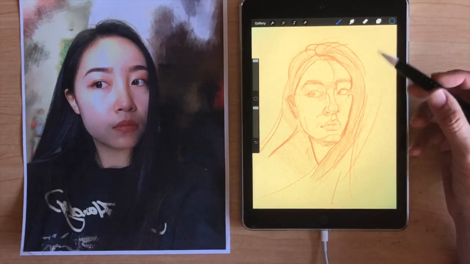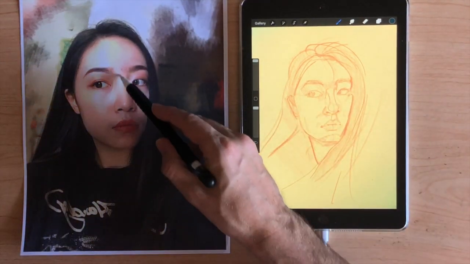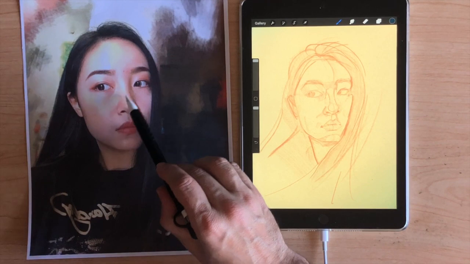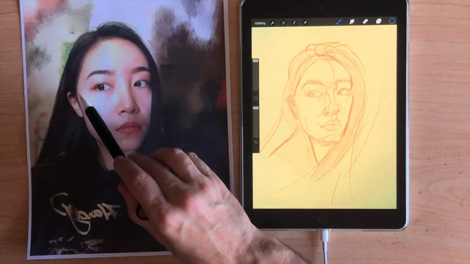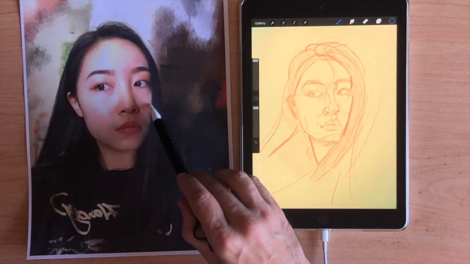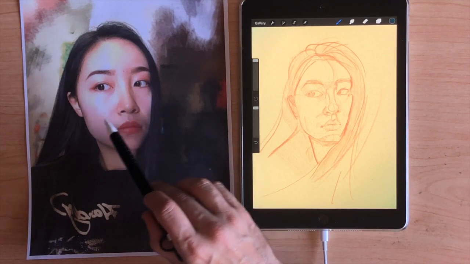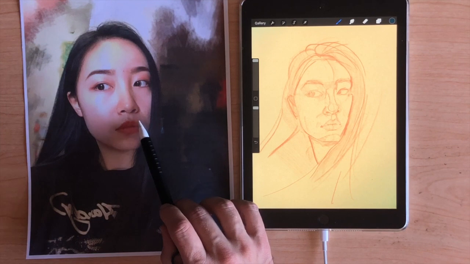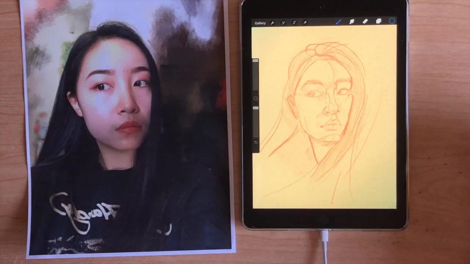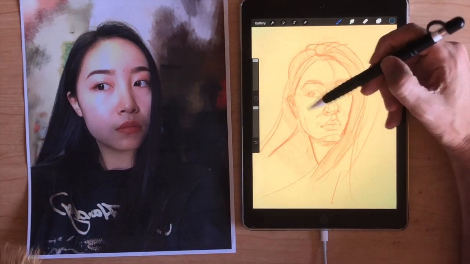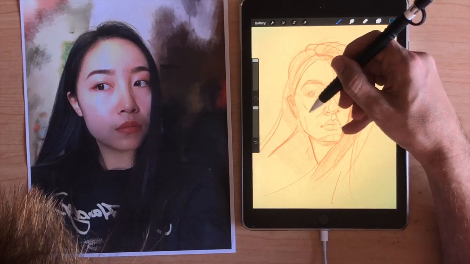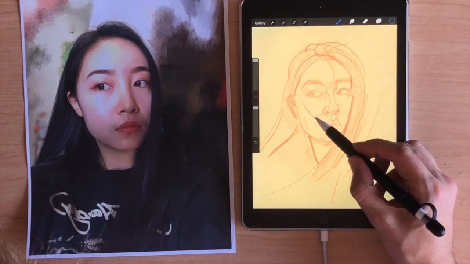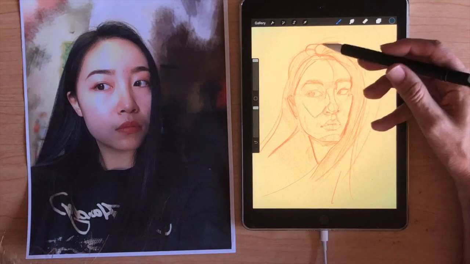So first I'm just going to analyze the face, and I kind of see in this area here is where a lot of the lights are living. There's probably some lights that would be worth keeping here. But even all of this, even though it looks light in comparison to this, I'm going to group it all together as darks. So let's start by doing that. So first I'm mapping it out, map out the planes of those shadows.